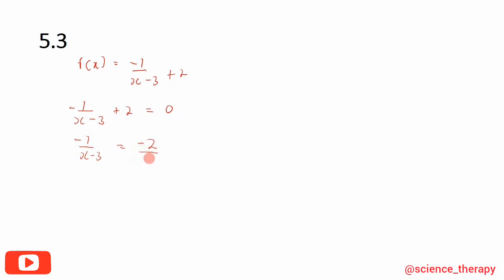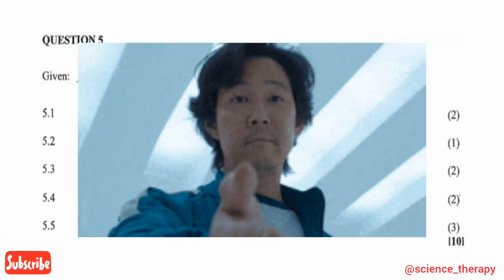At this point, this -2 is the same as saying -2 over 1. So you can just cross multiply. Here we have -1 times +1, that's -1. And then x minus 3 times -2 will give us -2x plus 6. Then we can just transpose this to that side, 2x, and then bring over the 1 here. That's 6 plus 1, it's going to give us 7. And then divide both sides by 2. So x is equal to 7 over 2. Now writing this as a coordinate, we have 7 over 2 comma 0. So this becomes the coordinates of the x-intercept.